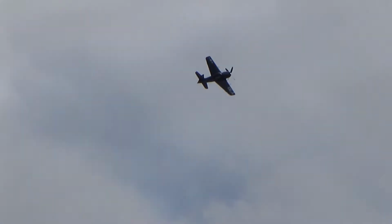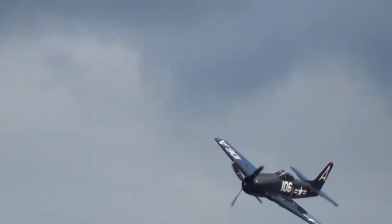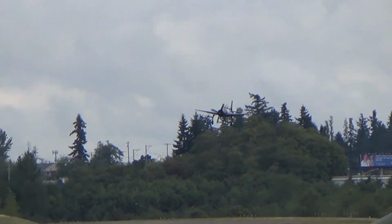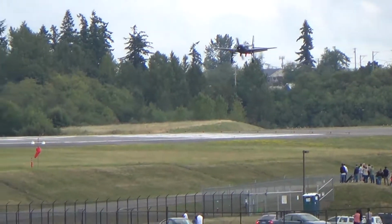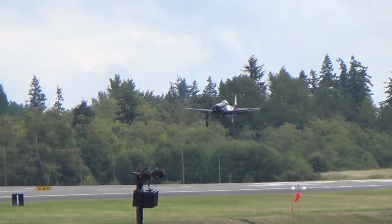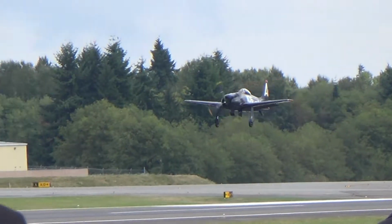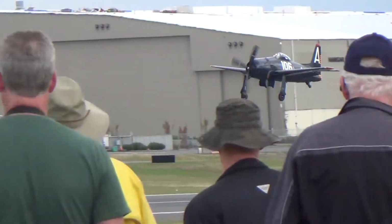You can see just in those last couple of passes how fast the Bearcat can go. A bunch of high-speed passes by the Bearcat. Now you're going to get a look at the slow handling capability of the Bearcat with Carter Teeters at the controls. He's doing a bunch of wing rolls out there to help shed some altitude as well as airspeed. Here he is, the F8F Bearcat.